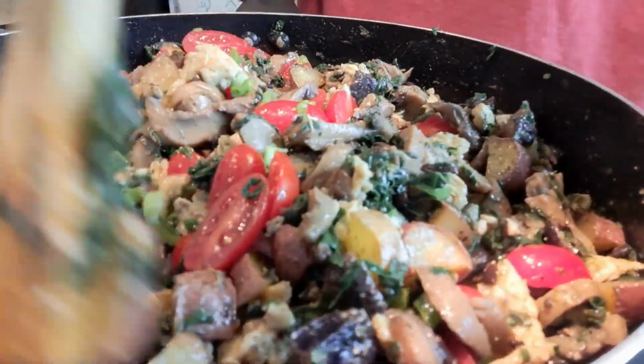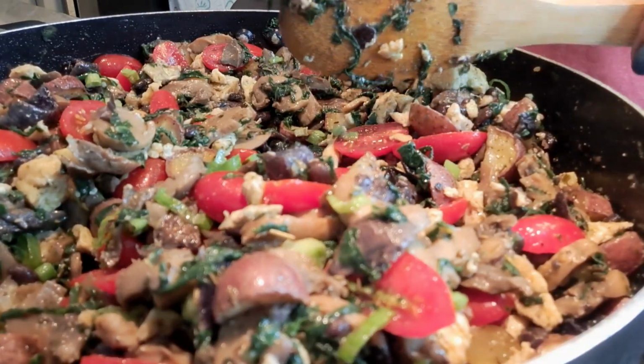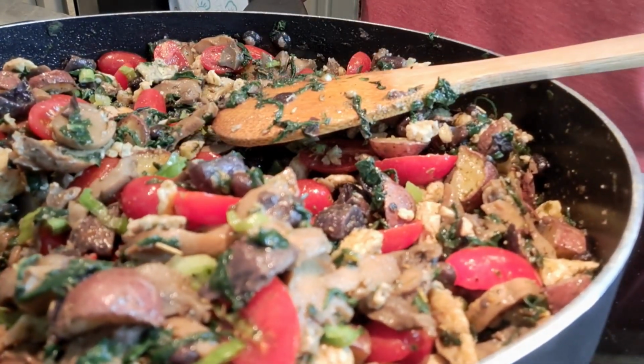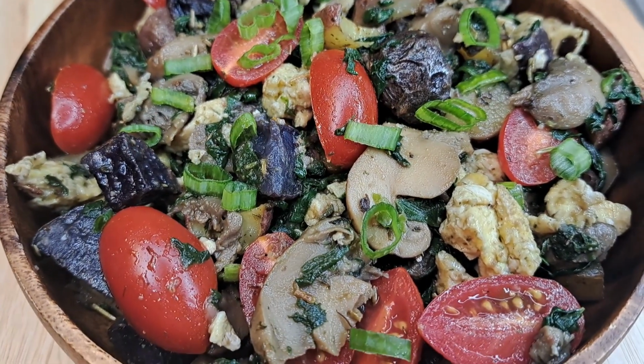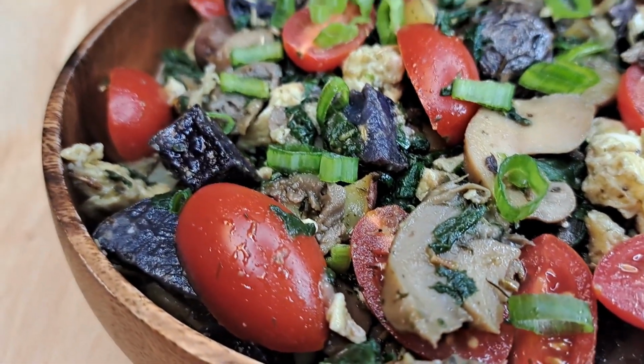Yes, it is meatless. Every meal does not have to have meat in it, but every meal can still be equally as delicious. And that's what we've got here. I'm going to put her in a bowl and give you her close up. I'll be back. And there she is. Look at that. Absolutely delicious.